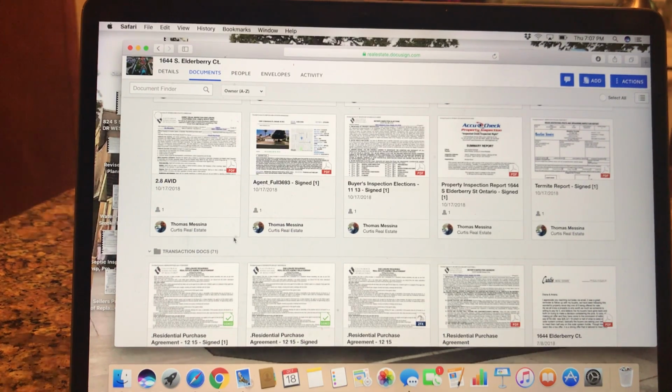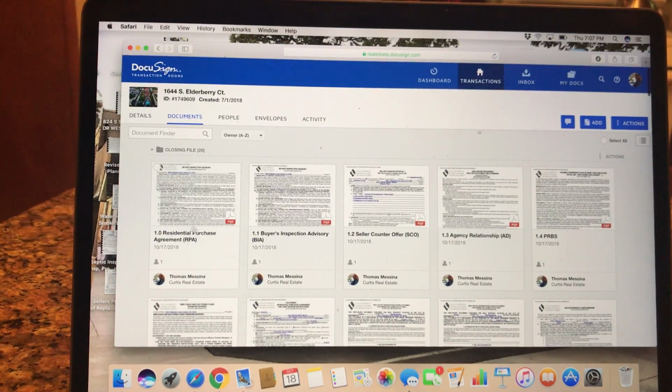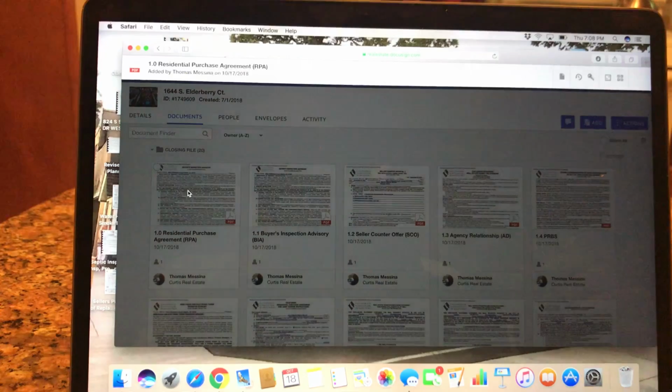Okay, so we're gonna scroll down on this. And the way she's been doing this is, one of the first ones you have on your list is AD, Agency Disclosure, okay? And as you know, it all comes together with the purchase agreement. So what she's done here is, if you click on this, just a left click, it'll open up that file.